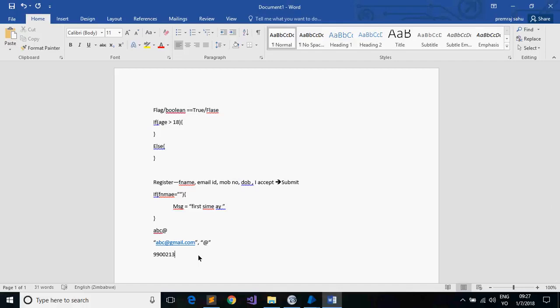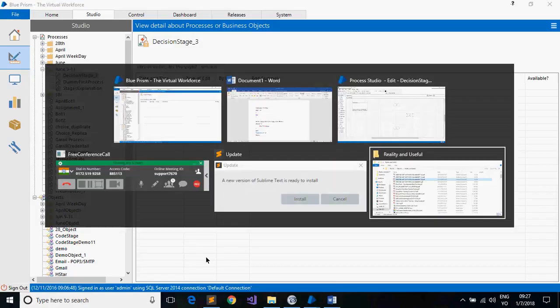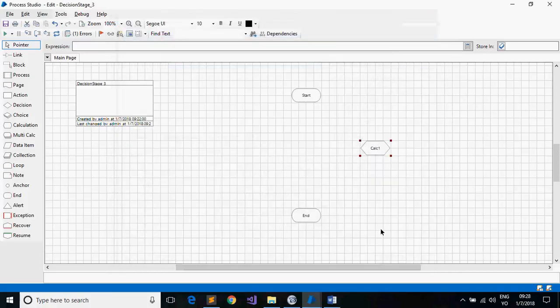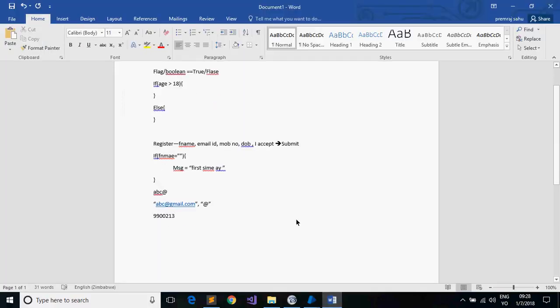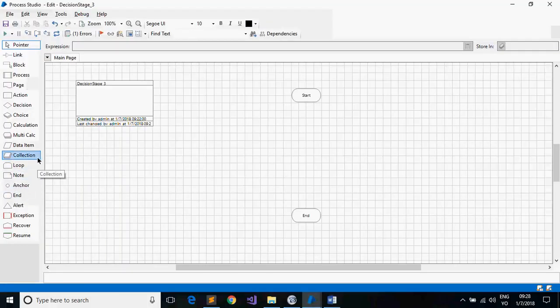everything that we are doing, all these kinds of operations, we are going to use the decision stage. What we are doing here is taking a decision whether or not this string is valid, whether or not this person is eligible, and all of that stuff. Did you understand the requirement of the decision stage? So I request you to go through the different functions, at least the text functions, because that is something you are going to use a lot when working with complex examples. They are very minor data, but they are the building blocks of your Blue Prism.